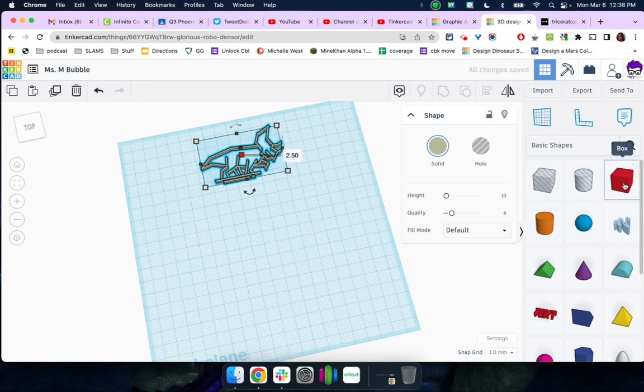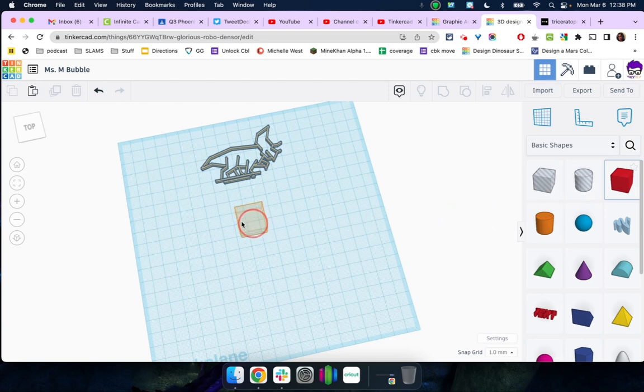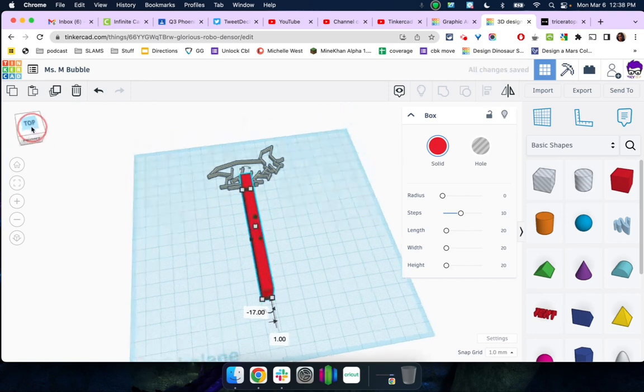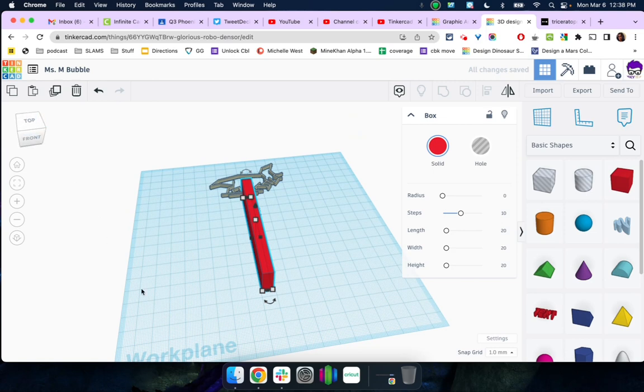Next, we're going to make the bubble wand. I'm going to get my box shape and drag it out. And I'm just going to grab this black square here, stretch it down a bit, and a side square here and bring it in. Make a nice narrow bubble wand. I'm going to put it about in the middle here, overlapping a little bit. Then, just like with the other one, I might need to rotate it a little to find this middle square. And we're also going to make this 2.5.